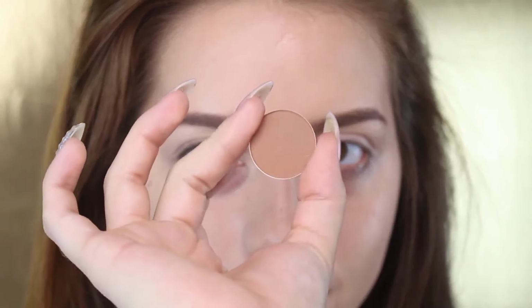For the first color that I'm going to be using, I'm going to be using the color Saddle from MAC, and it looks just like that. It's just a nice light brown color that I love using for a transition color. And I'm taking the Sigma E25 blending brush, and I'm just going to be using that in the crease of my eye.